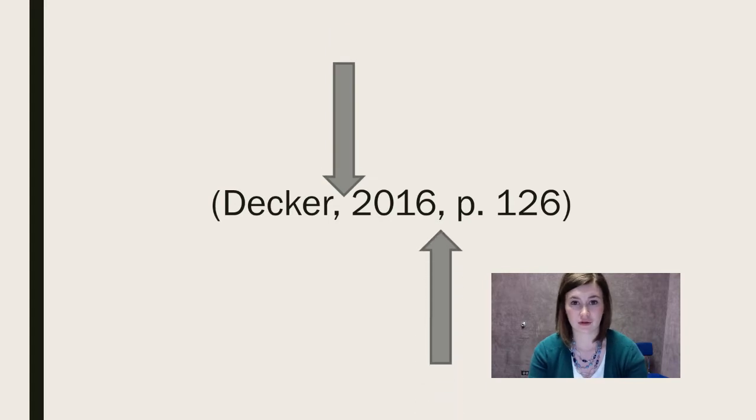Like I said before, ideally, an in-text citation will look like this. Notice the last name, the year of publication, and the page number. Now, page numbers are kind of archaic, especially with the internet, which is sad, but if you don't have a page number, remember that you can use the paragraph number. The punctuation inside the in-text citation is as follows. Notice that the first and second element are followed by commas. The page number is followed by a period, and the whole thing is enclosed in parentheses.